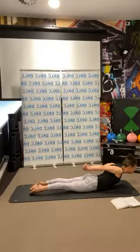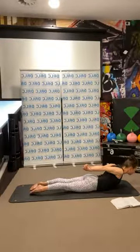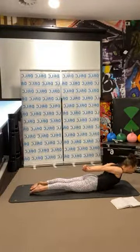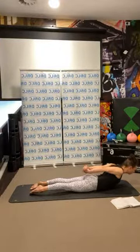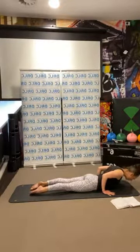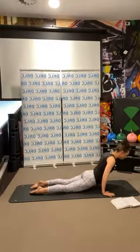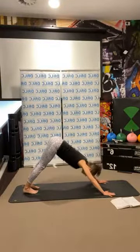And then take two breaths here. Shoulder blades squeeze together. Your chin tucks slightly into your chest, so the back of the neck is long. Empty the breath. Release your hands underneath your elbows. Take a cobra. And then into downward facing dog. You can use your knees, come back to your downward facing dog.